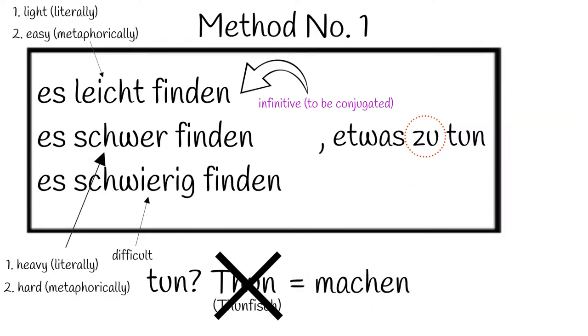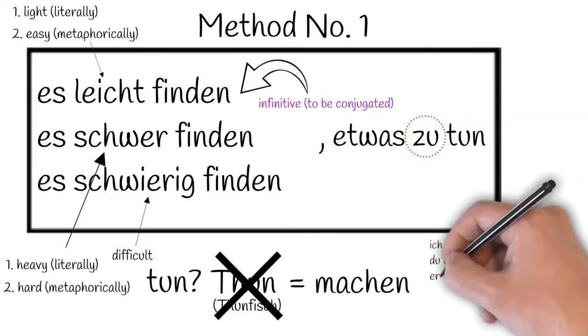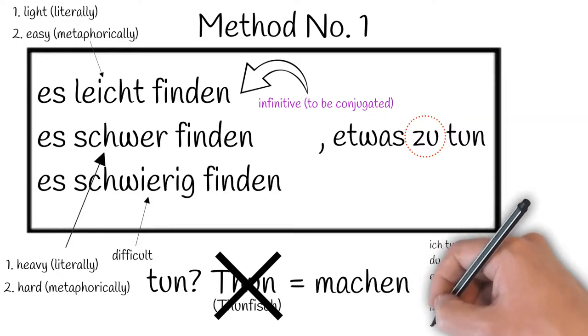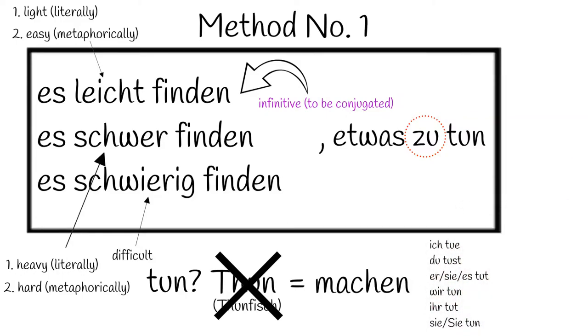And even though it doesn't have an en at the end of it, it's not too irregular. If you look at the conjugation in the bottom right of the screen, you'll see that the en is chopped off and it's actually quite normal. Except that where you would expect an en, there is simply an n.